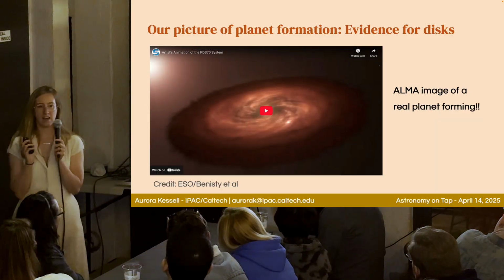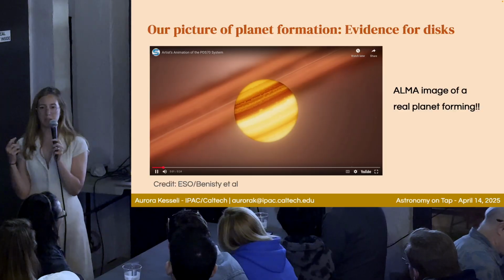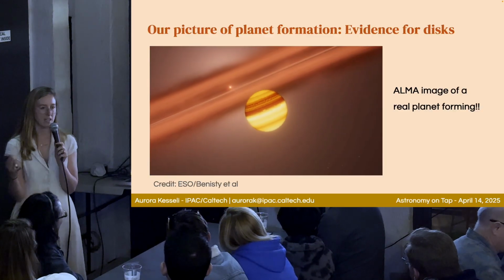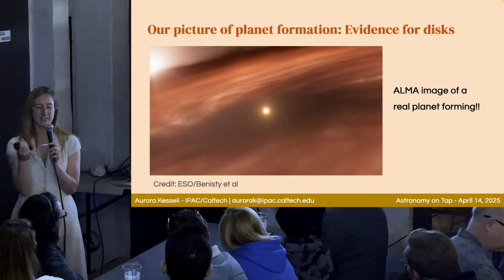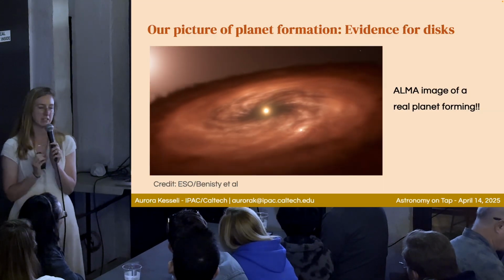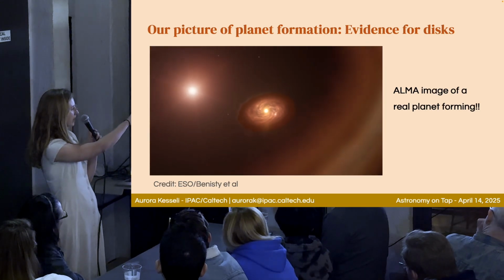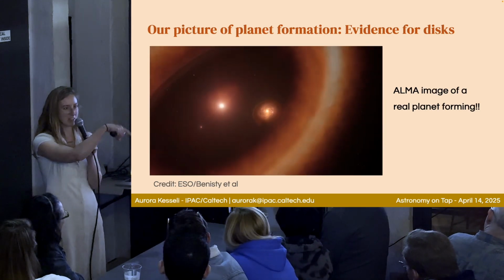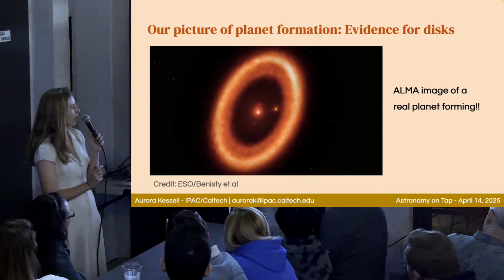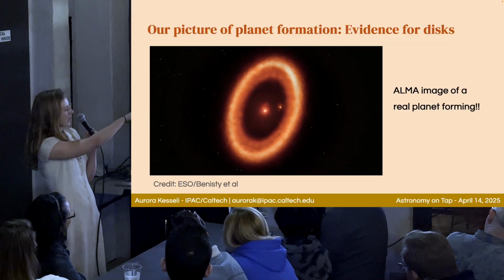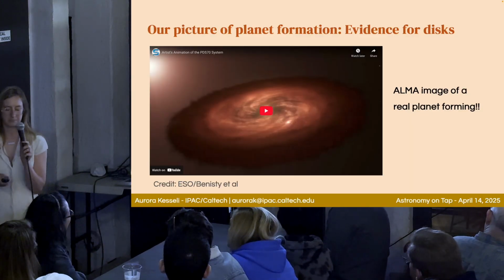This is a really cool ALMA image. It starts with an artist's impression of what a planet looks like, and the end image is actually a real image of a planet that was detected within a protoplanetary disk. So here we have our nice planet, and the planet itself has a little disk around it. It's like a mini scaled down system. And this is the real ALMA image. So you can see that there's a planet forming within this ring of the protoplanetary disk.